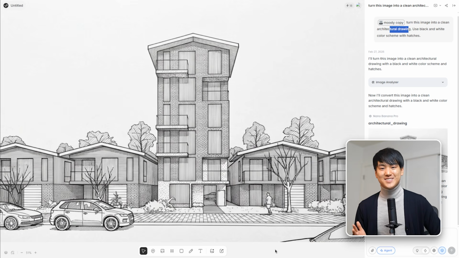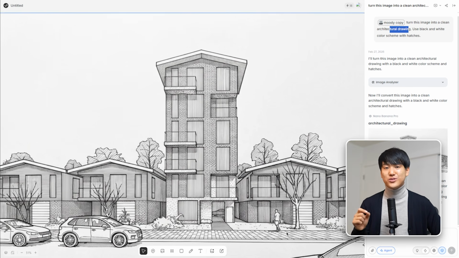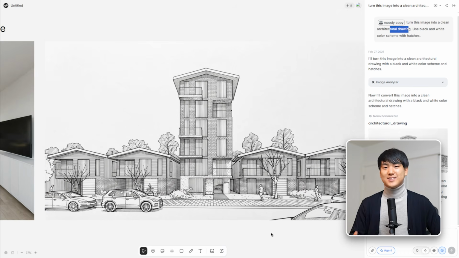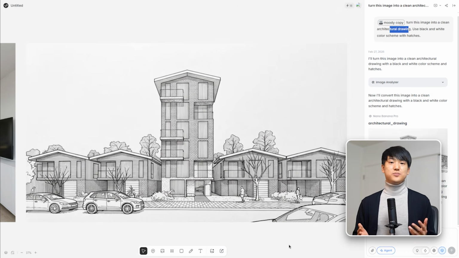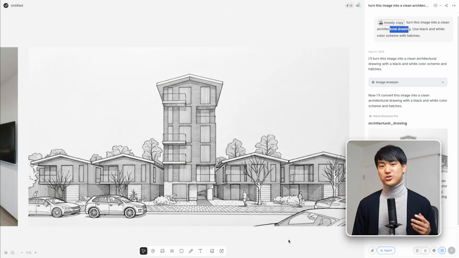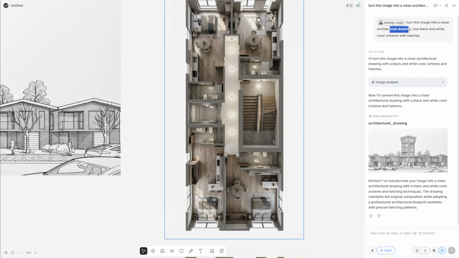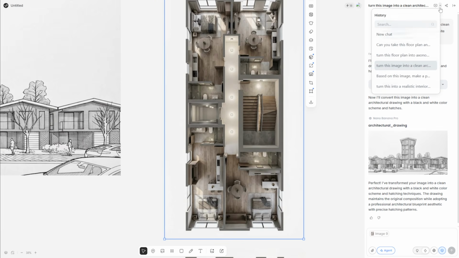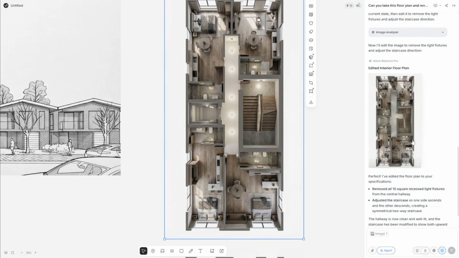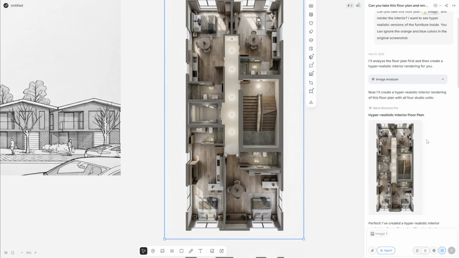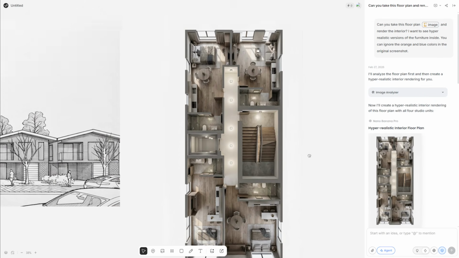And what's really insane is that you don't have to go through that process of making 2D, exporting to Illustrator, and then hatching each individual area. That part is all skipped. You can do similar things with any other kind of drawing style. So I strongly encourage you to try different things out and see what works for you. And just for fun, I also threw in a floor plan and asked it to turn it into a rendered floor plan as well, and this is what it gave me.